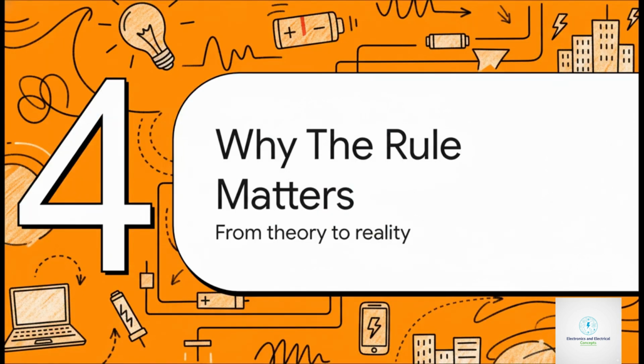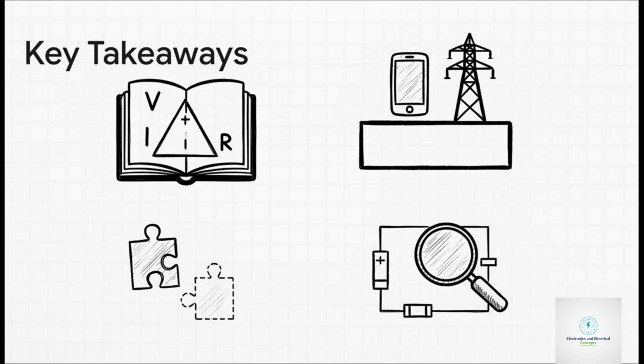So, okay, we can do the math. That's great. But why is this so important? Why does this one little rule matter so much in the real world? Let's break down the big takeaways then. First off, V = I × R is basically the fundamental rulebook for all circuits, period. Second, it's like a magic puzzle. If you have two pieces, you can always find the third. And that makes it this incredible tool for predicting what's going to happen, which means we can design circuits that work and figure out why they don't. At the end of the day, it's the foundation for understanding absolutely everything electronic, from the phone in your pocket to the entire power grid.